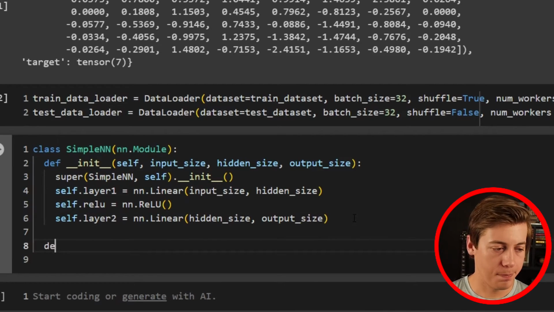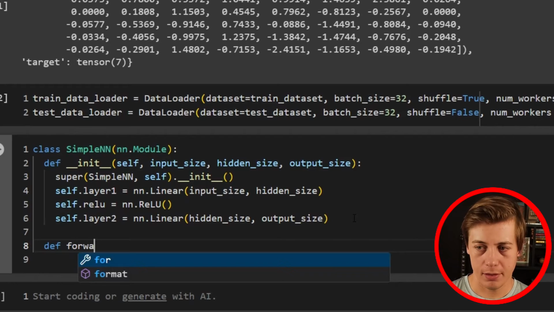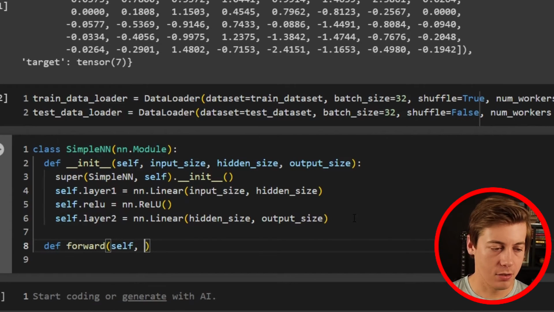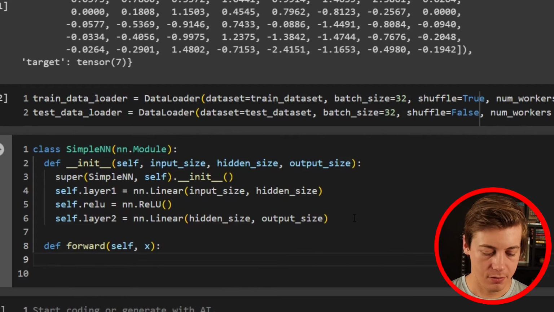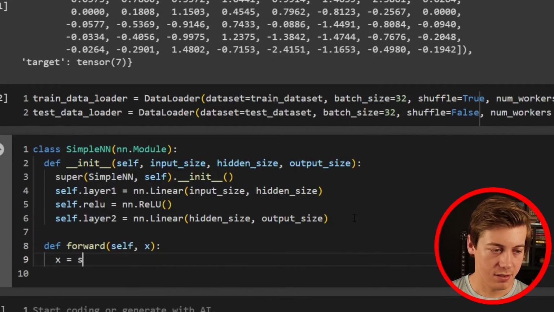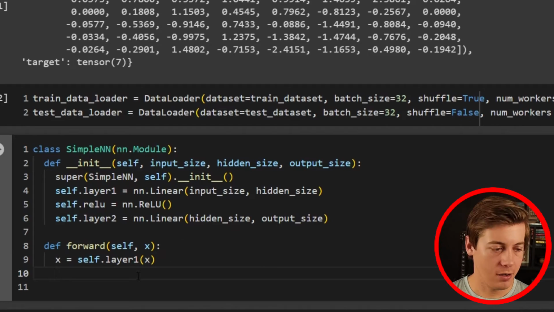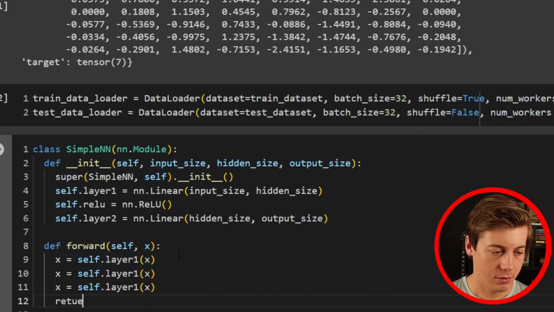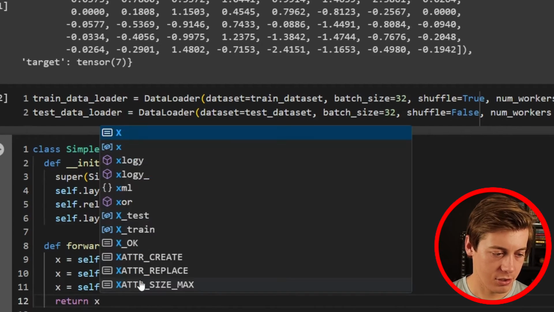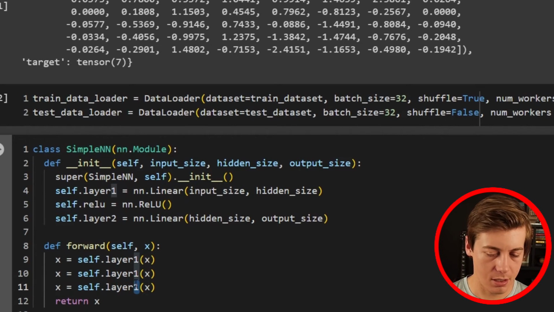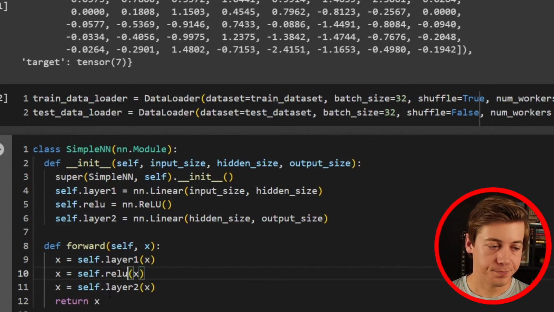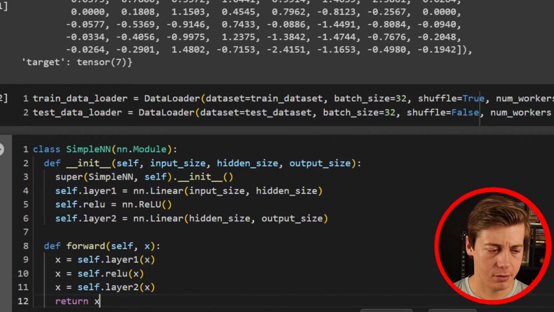Now we need to set up our forward pass. So def forward of our self and also our X, and just put all your layers, right? So X equals self.layer1, throw in our X, right? And we'll put over here our ReLU. Again, so many different ways you could do this with the code. Return X. I'll change this to 2 over here, and our ReLU's in between. Put that there. And that's our simple neural network.